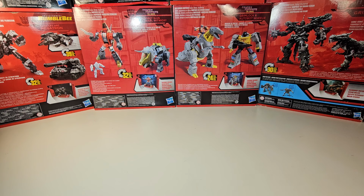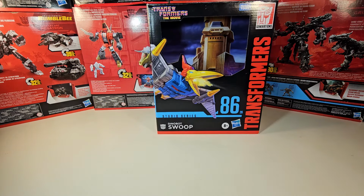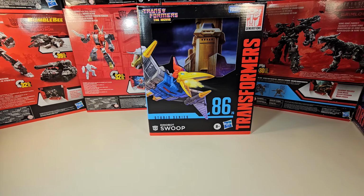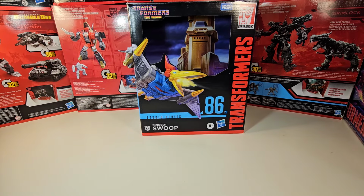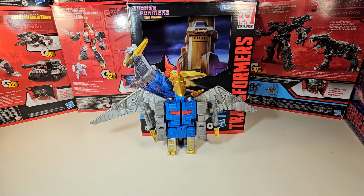Today we are going to be taking a look at the Transformers Studio Series 86 number 26, Leader Class Dinobot Swoop. Oh, it is time! It is time for the final Dinobot. Oh yes, ladies and gentlemen, it is time for the final Dinobot of the entire collection.